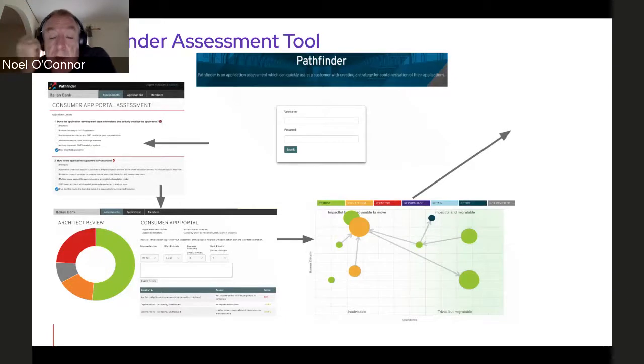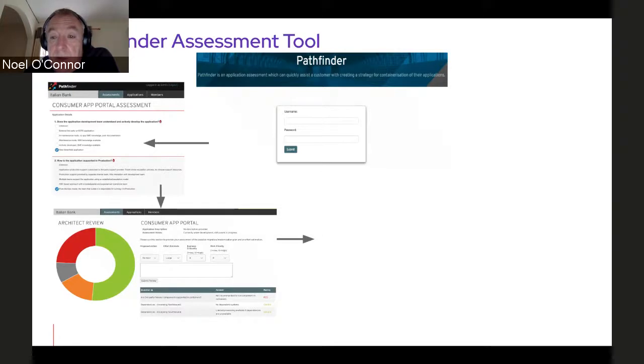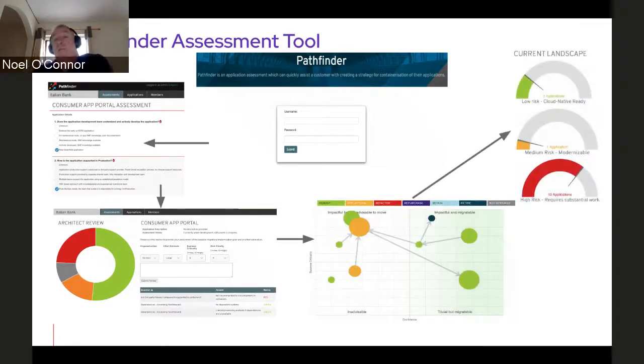You go from that, and if you do enough of them, you can end up with some sort of map that shows what applications you should consider first, and basically what applications you shouldn't touch. And eventually come up with a kind of gauge that just tells you, at a high level, what is cloud native, what is modernizable, and basically what shouldn't be touched.